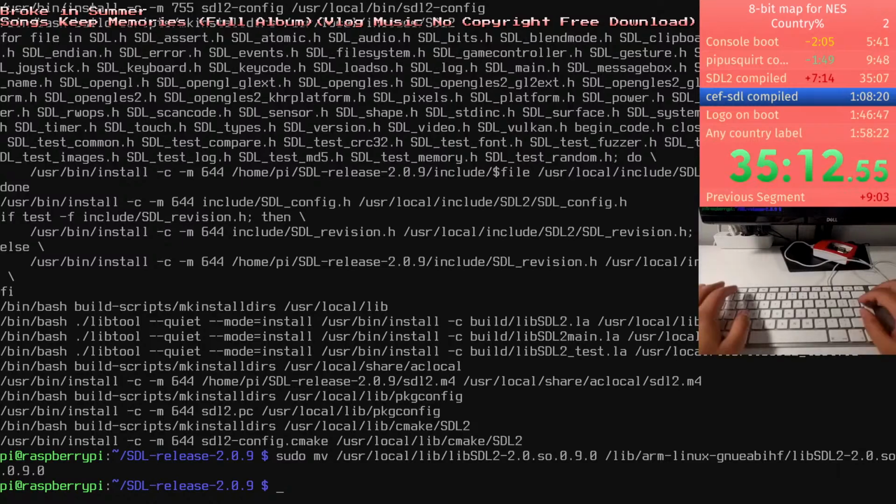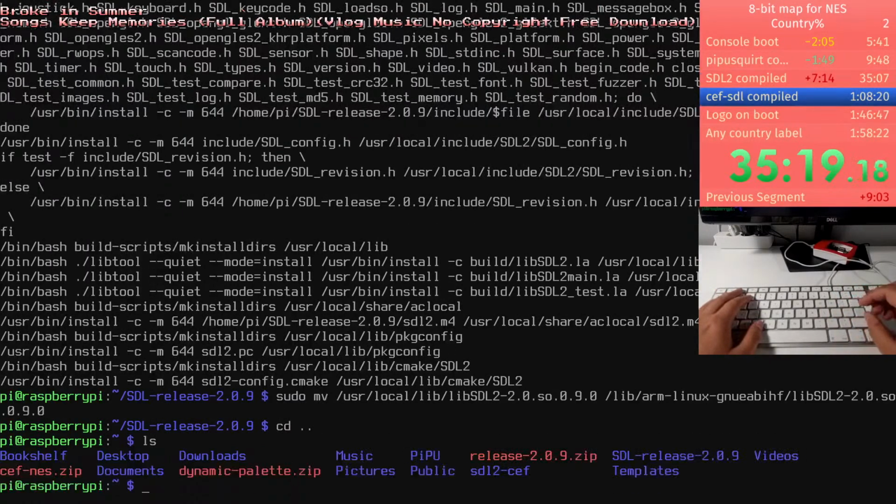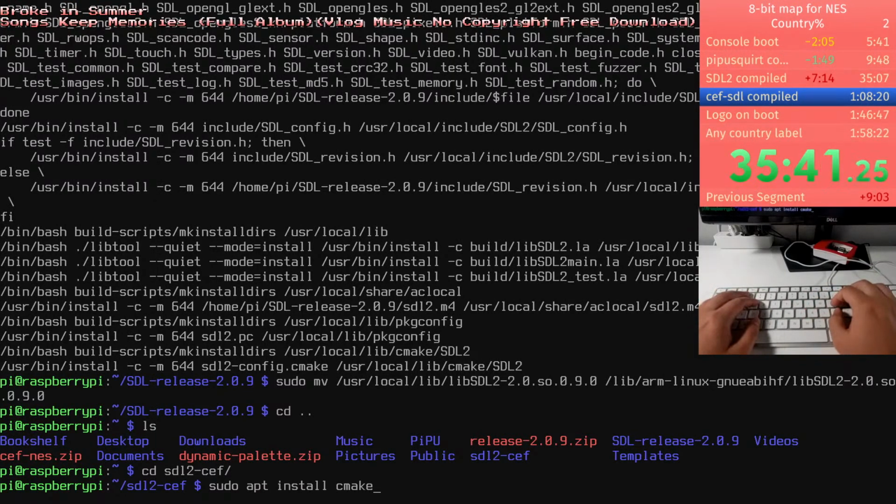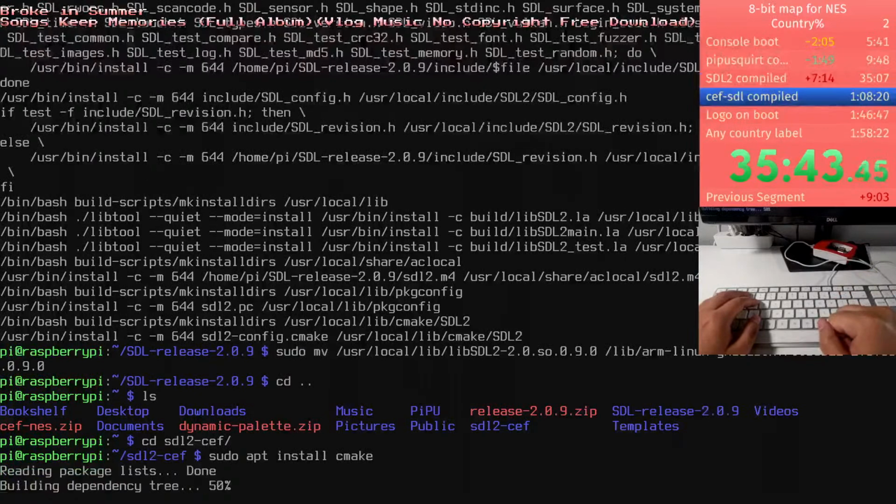Oof. And now we are going to compile CEF SDL. Okay. Do I have the sources already? Yes, I do. And I also need to install CMake, because this is the build system used for SDL2 CEF.